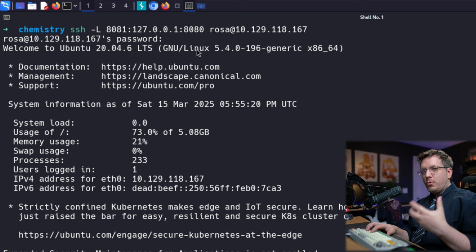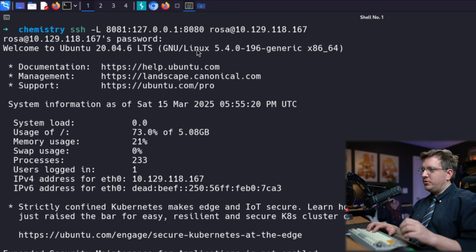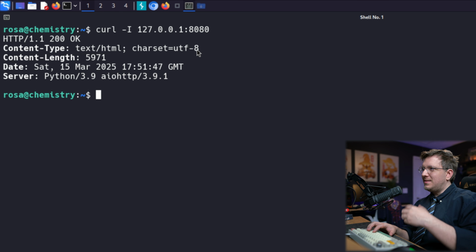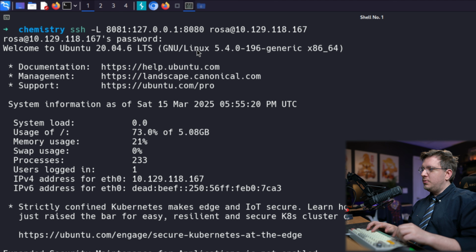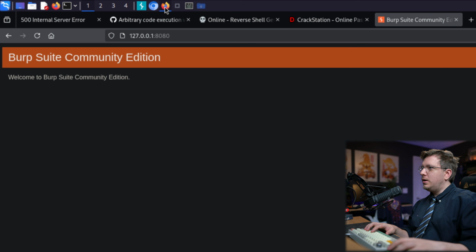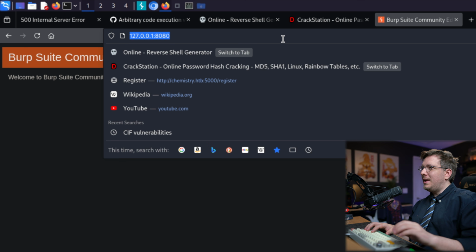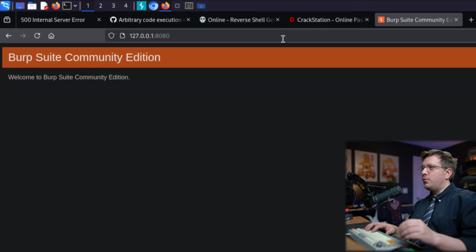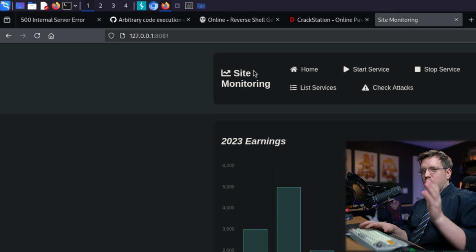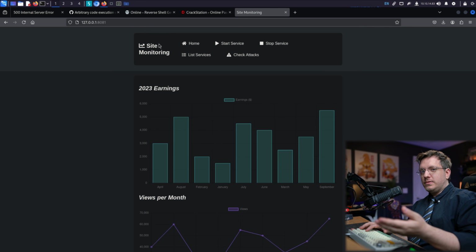We now are port forwarding whatever 8080 is on Rosa to our attack machine, our Kali Linux machine. Now I could have simply done that through Rosa's initial SSH, but I'm just showing you how to do it from a new SSH. So now we can go to the browser and throw in the localhost for 8080, not 8080, but 8081, because it's running on 8080 on Rosa, but we're forwarding it to 8081.